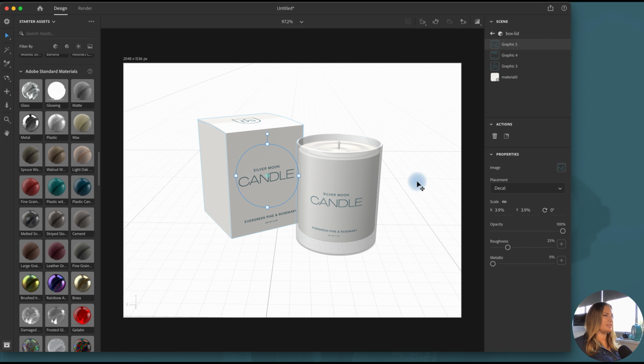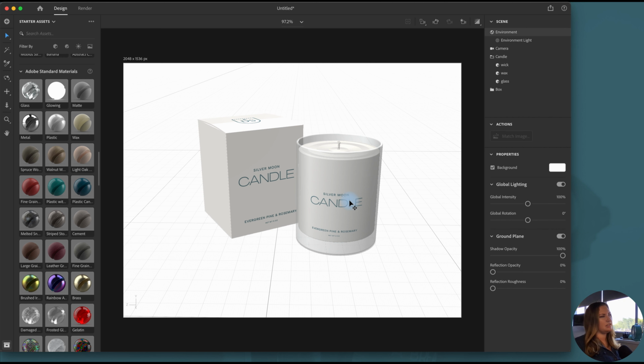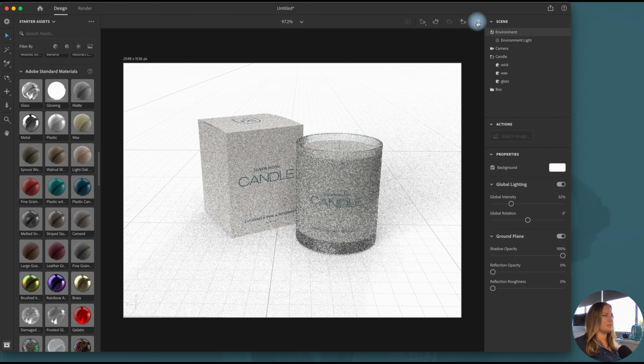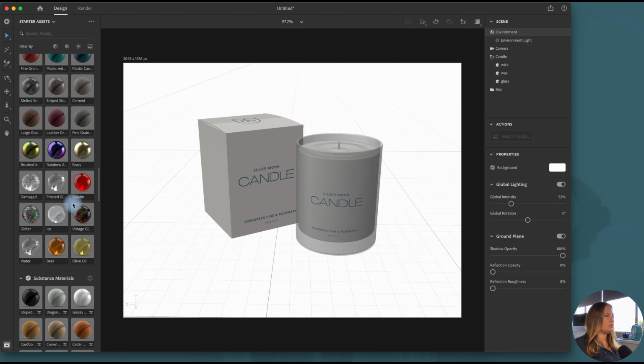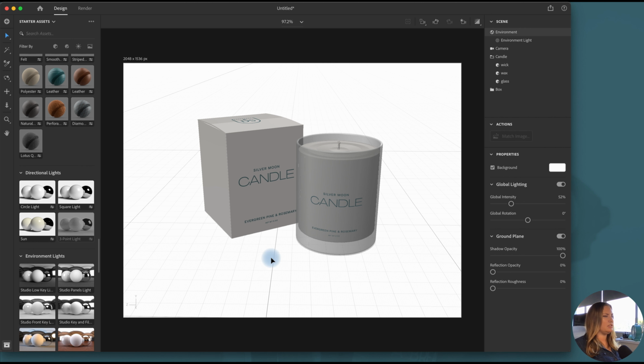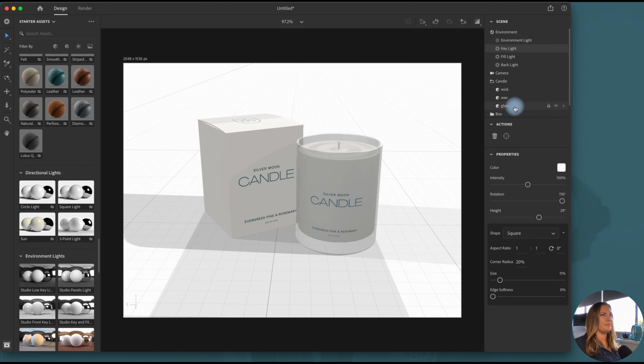Let's see, I think I like it centered like that. And let's see where we're at with the lighting. I know I'm gonna have to bring down the global intensity a little bit, and I love my 3-point light, but let's just see what we're starting with. It's a pretty good start. I'm gonna scroll down to 3-point light and just drag that over my scene. And I like when the backlight is truly backlighting it as such.